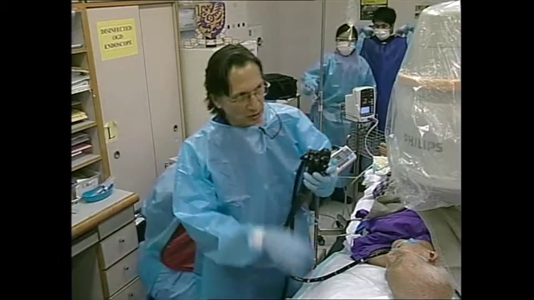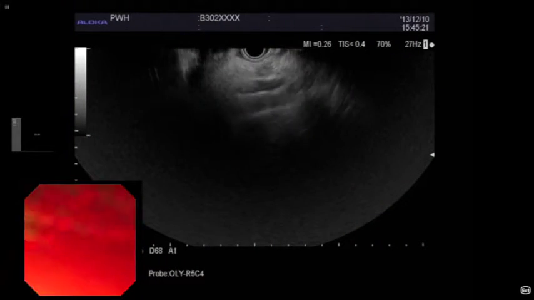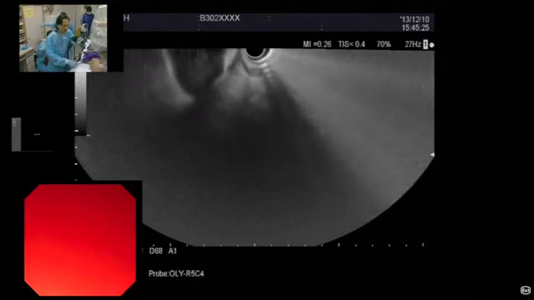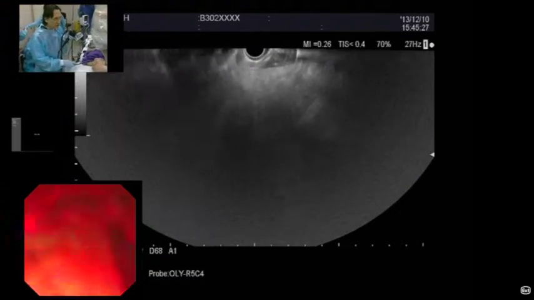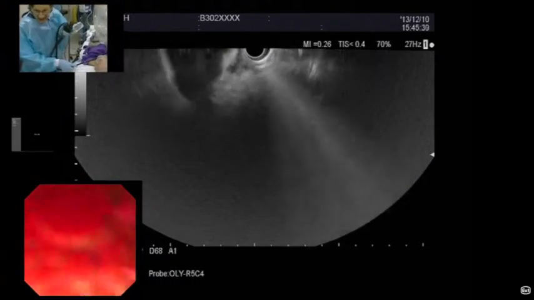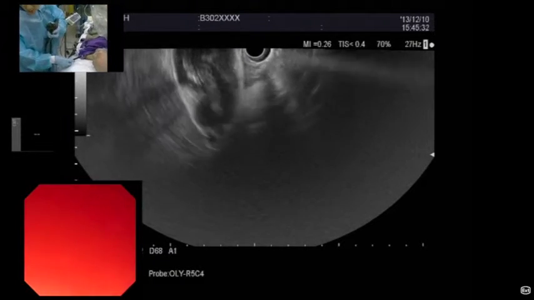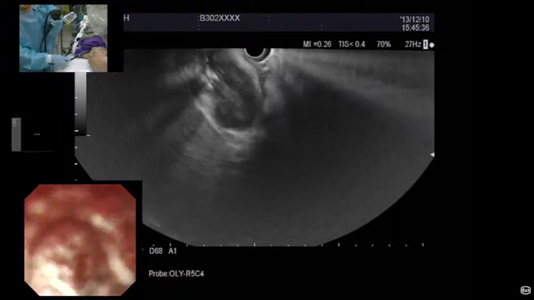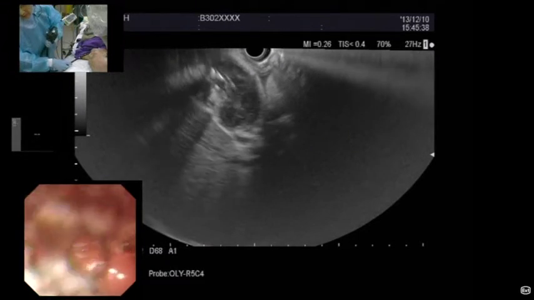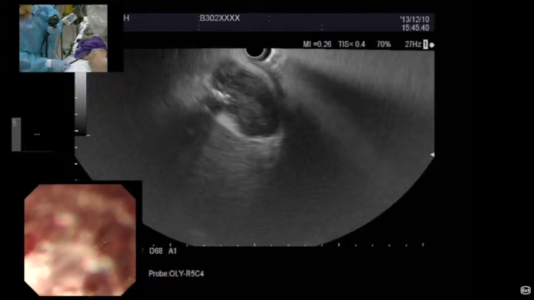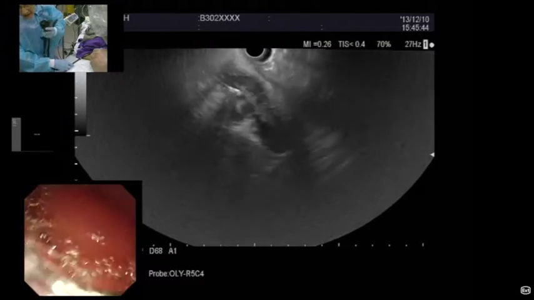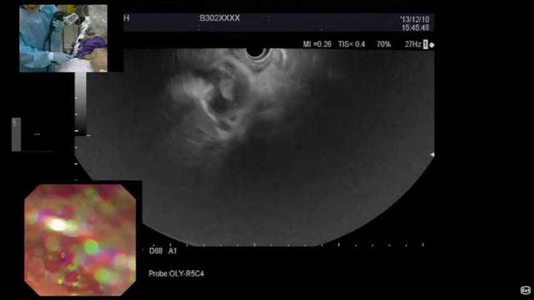I just inserted the scope down, and I don't know if you have the ultrasound image there. Yes, we have. So I've got the tip of my scope in the bulb, and I'm just going to make some small movements. You can see on the left-hand side, this should be the gallbladder. You can see there's some debris inside of it, and there's also the catheter that creates some acoustic shadowing inside of the gallbladder.